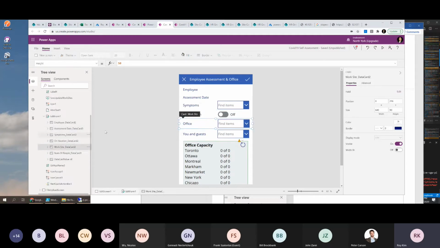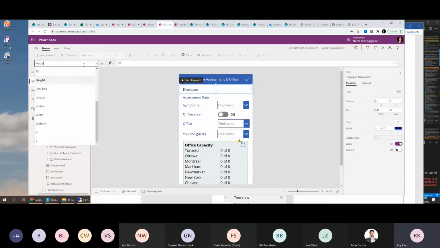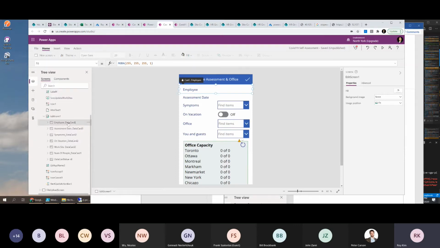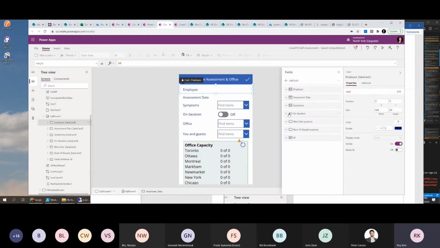Okay. So if I go employee, let's see here, assessment date. So this would show the user's name. Okay. Let's see, how does that work? So edit field.